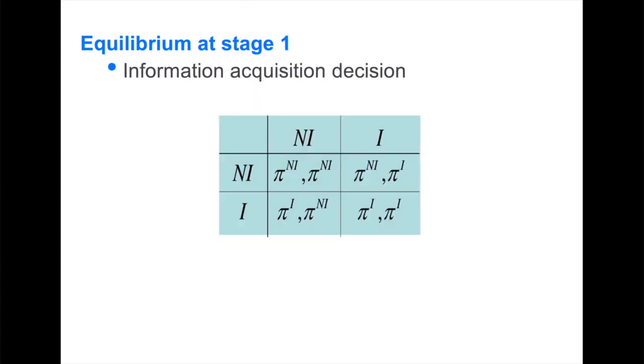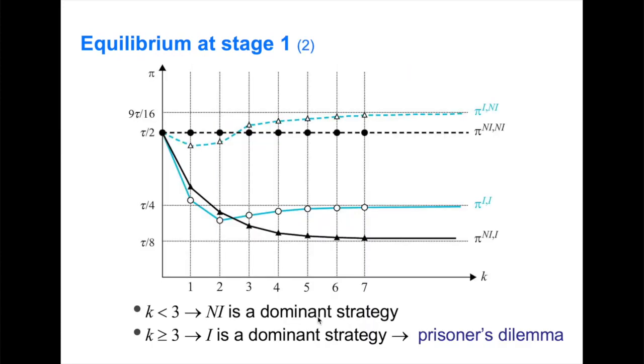And this is what I want to show you now, moving to the first stage. So here, the firms have a dichotomous decision to make. Either they don't use the information or they do use it. Okay, and we find here the profits that we have computed by solving the second stage of the game. Okay, so just to show you what equilibrium we have in this matrix, I depict here the evolution of all these profits with the quality of information.